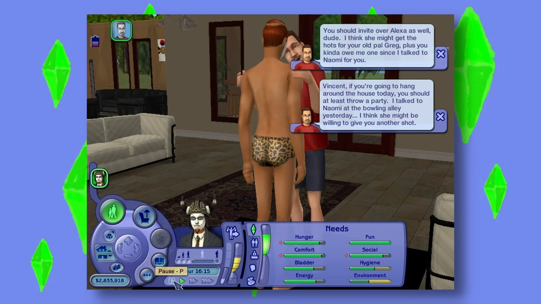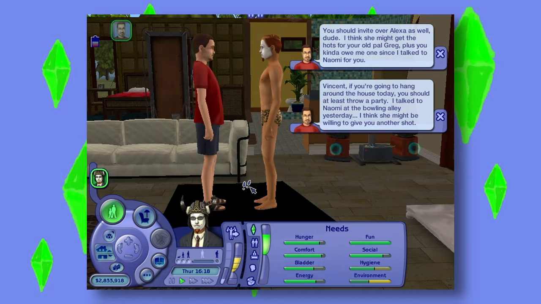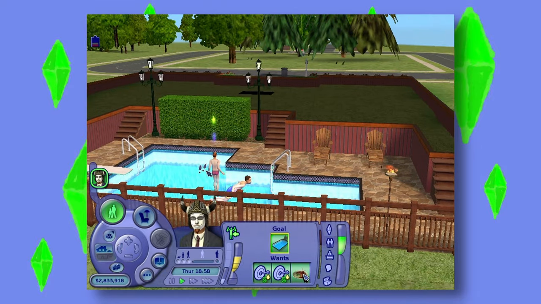However, he's talked Naomi into giving me another chance, but under one condition, that I must invite Alexa because she may get the hots for his old pal Greg. Apparently I owe him one. I don't know, I don't like Greg. Greg Wallace vibes protruding off the bastard. And right on cue, here they are, the ominous black rectangles.